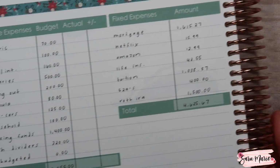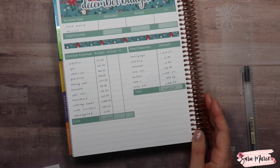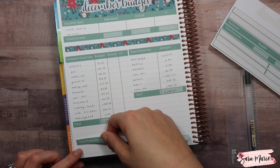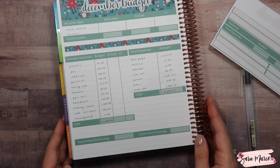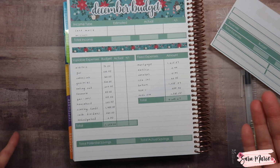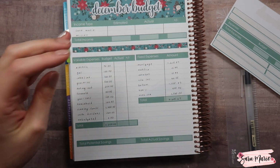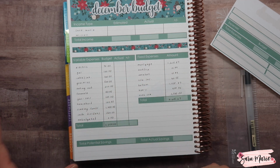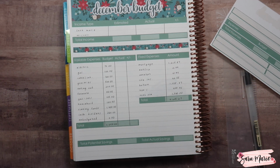So those are all of our expenses. And then we can go ahead and put down what we intend to save. So I have this total potential savings strip at the bottom. I love having the fixed and variable expenses split out because it gives us plenty of room, as you can see. So at the end of the month, what I do is I will see exactly what we ended up making through my business and random things. We'll look at our variable expenses, see what those ended up being, and then anything left over after all of these expenses will be an extra principal mortgage payment.